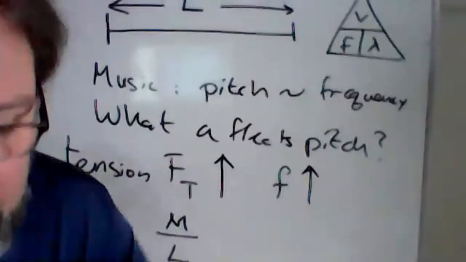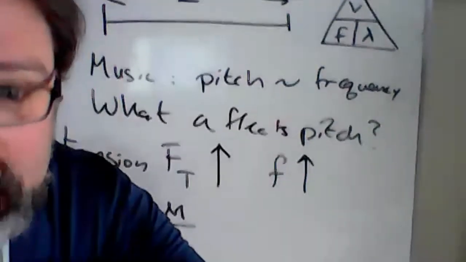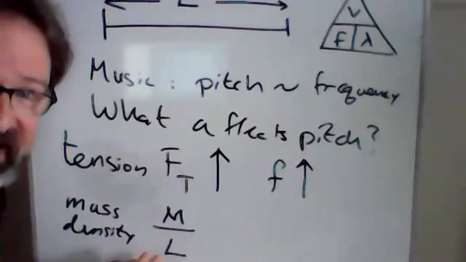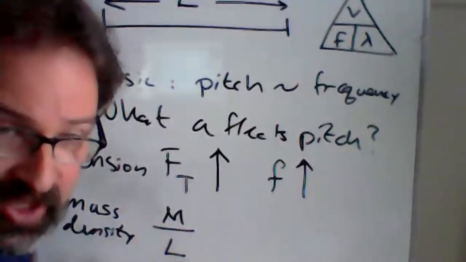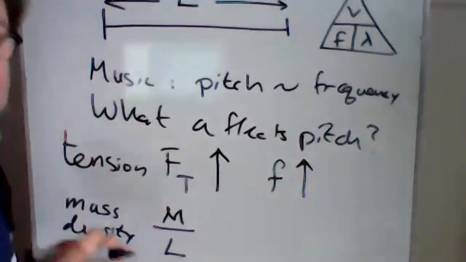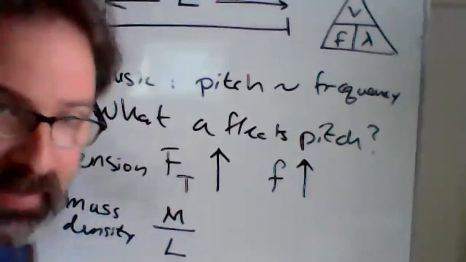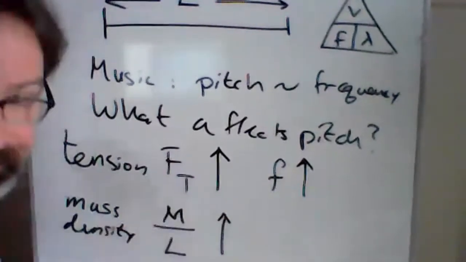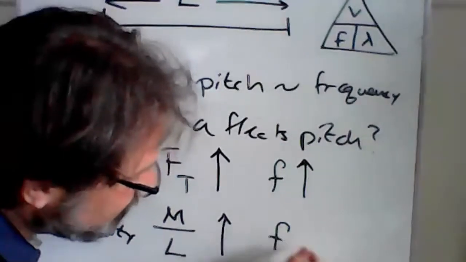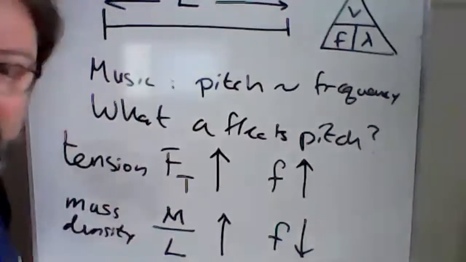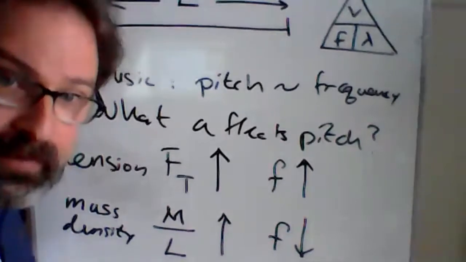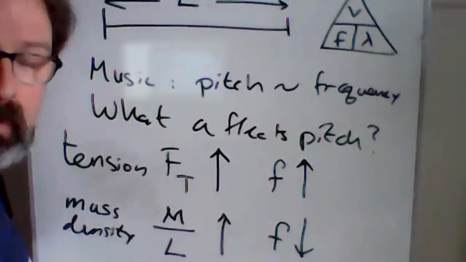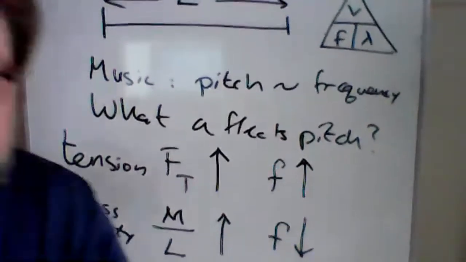And how does it vary? Now, tell me this, Jofi. The thick strings, the ones that are made up of steel, do they have a pitch that is lower or higher than the pitch of the... It's lower, exactly. So if you increase the mass density, okay, the frequency decreases, because lower pitch means lower frequency, because pitch and frequency are related. Okay? Good.